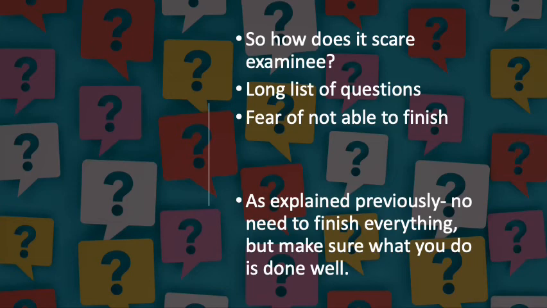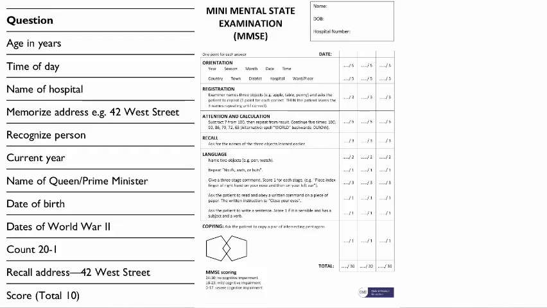So how does it scare the examinee? Because there is a long list of questions and the fear of not being able to finish. Again, as explained previously, there is no need to finish everything, but make sure that whatever you do, you are doing it well. You must have just Googled it out, the AMTS or MMSE. I have Googled it out and I got this, and this is very clear.